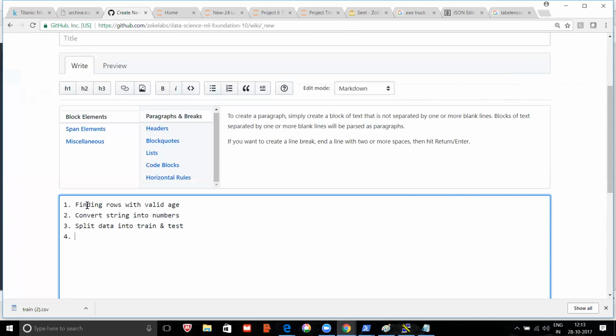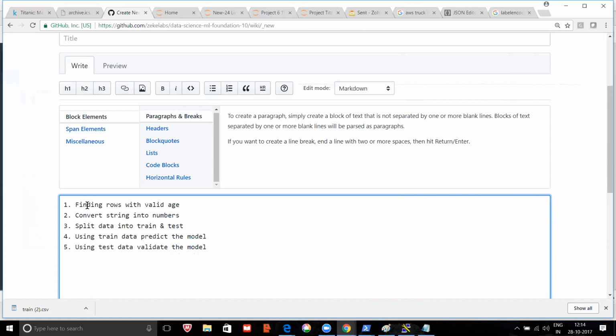Then what is the fourth thing? After splitting the data into train and test, what you are doing? You are using train data, you are predicting the model. Using test data, validate the model. Okay, which we didn't do in this case, right? But this is the continuous flow.